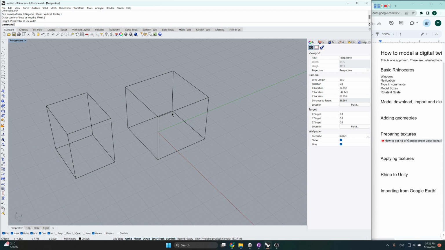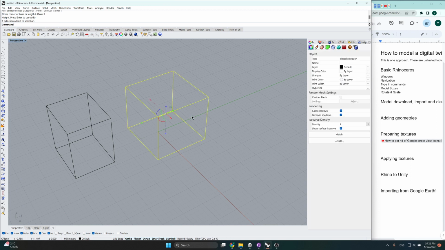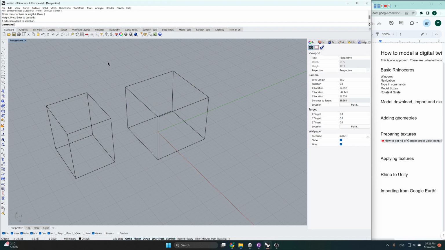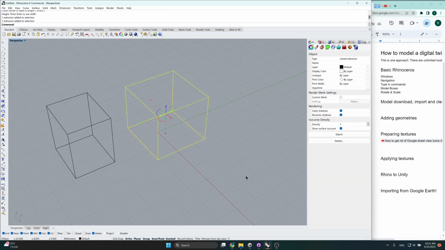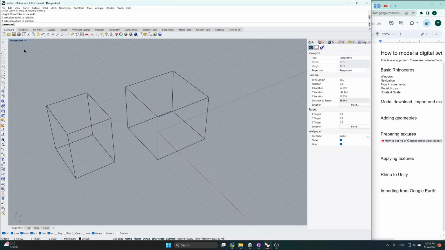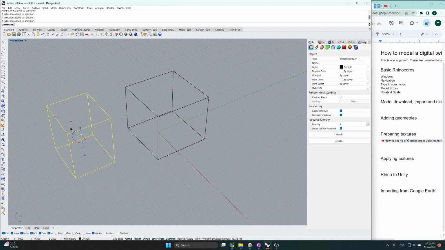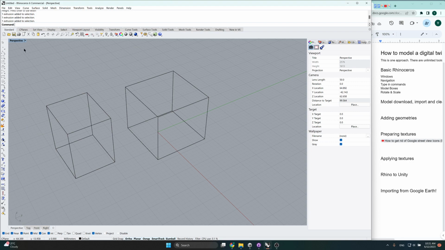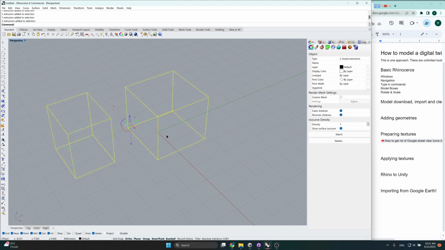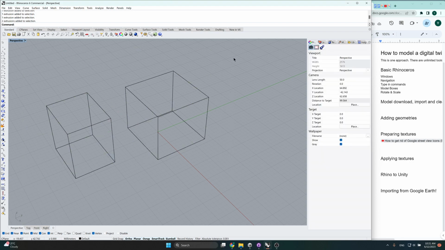And you can select with a left click, and you can also select multiple items by dragging a box. So if you drag from left to right, you can select whatever is completely inside this box. So if you cover the two, you can select two at the same time. But if you select from right to left, even though you're not covering the whole box, you can select this item.